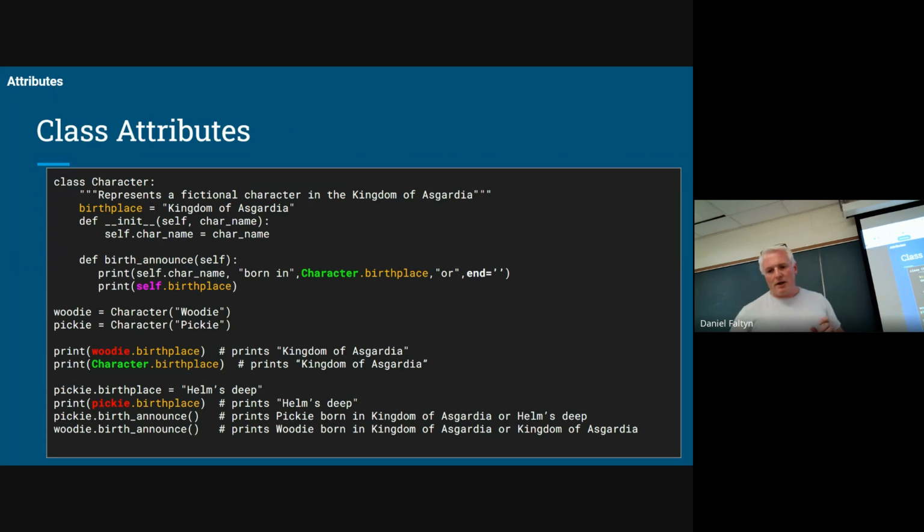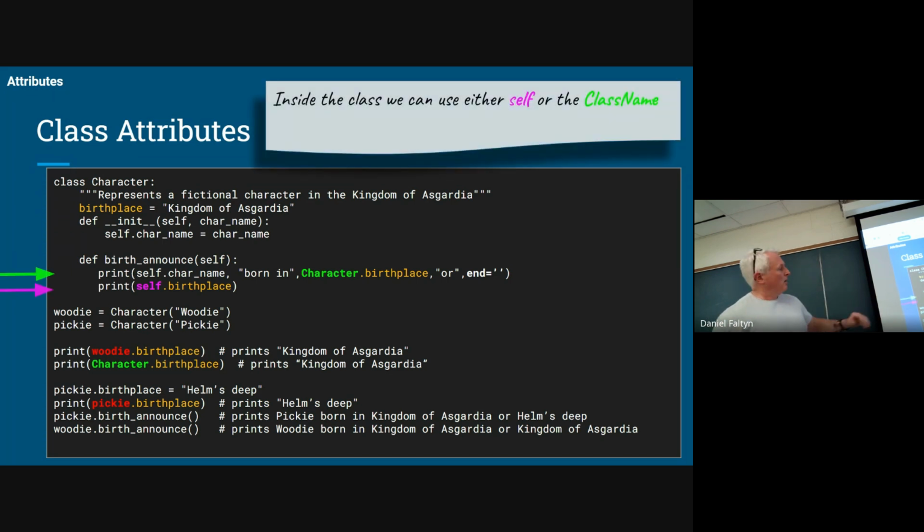This is slightly more complicated, but when we are inside of our class, we can either say self or use the name of the class. I'm going to advocate and suggest you almost universally use the name of the class because they could change. We looked at that, but we'll take another look at it.